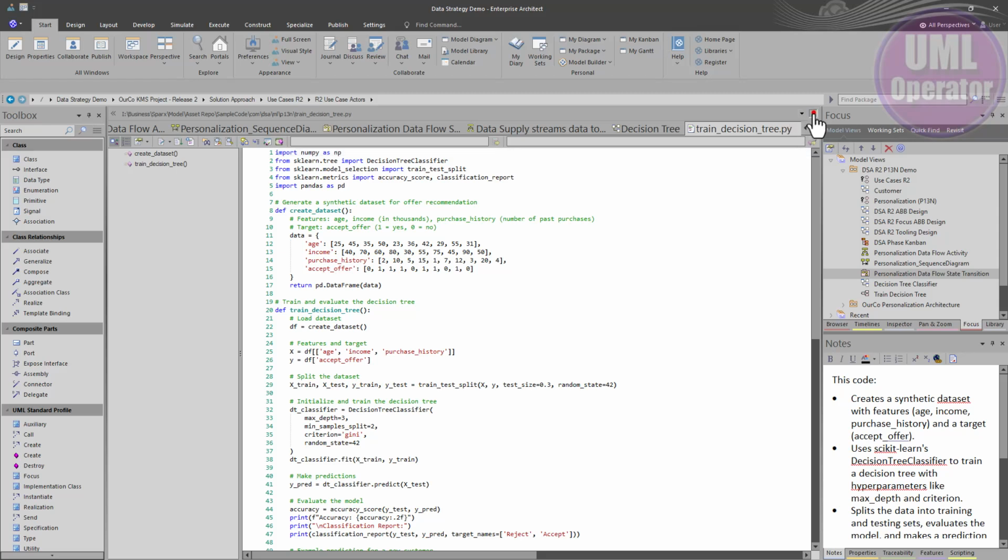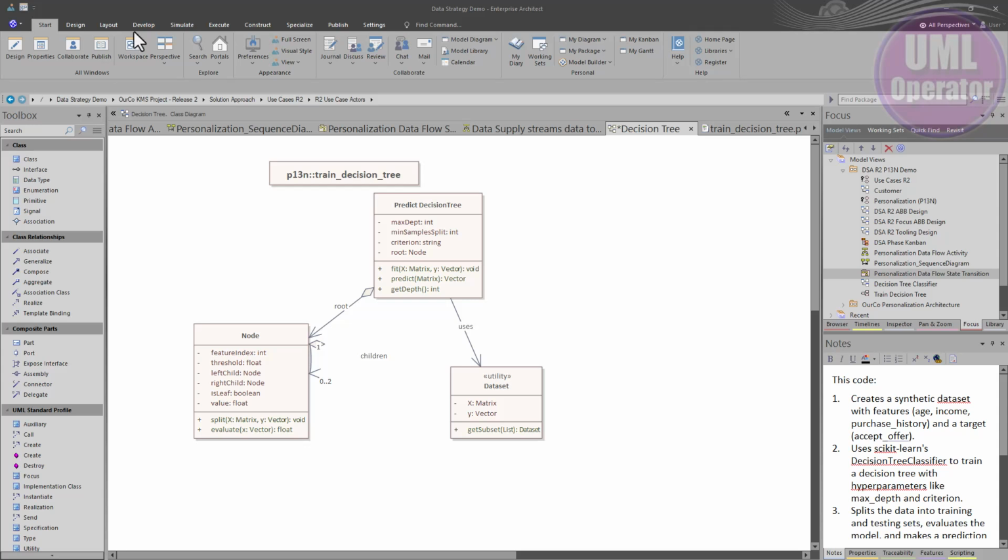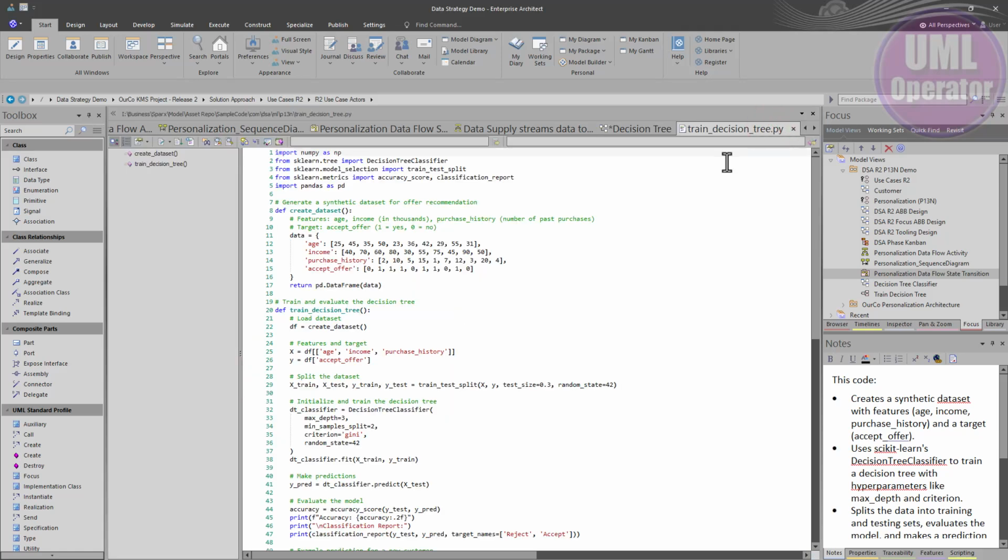Now, our data science group doesn't always use Sparks to model their class elements. They use Plant UML, which is going to be covered in this channel. And for the code that they are implementing, in this case Python, they're using their own IDE. In this case, this was developed using Visual Code, but you could use any IDE technology that you want, or you can even code in Sparks and then write back to the code repository, which in this case is Git, for your implementation.